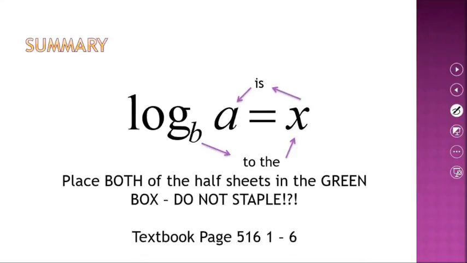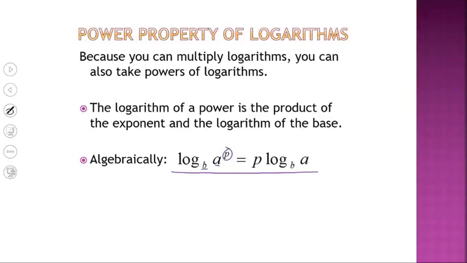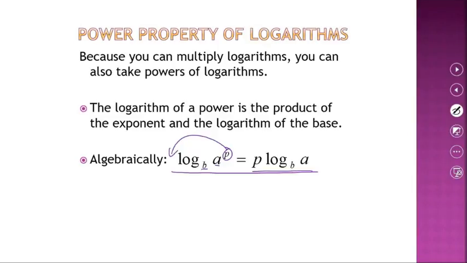The last property we're going to talk about is the power property of logarithms. So this is probably the most convenient and useful property that we're going to learn, at least from my experience it is. And it's this right here. So notice what's new to this logarithm. We had a base, we had an a value before, but now we have an exponent on that a value. This exponent's new. Sometimes it's good to have it there, sometimes it's not. But what we can do is relocate that exponent to the front of our logarithm and have this as p times that logarithm. So that exponent just gets relocated out front.